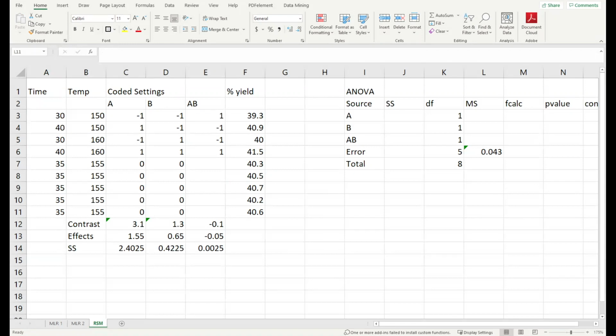Okay. So 7 siya because sorry class. So ito, ganito pala natin siya i-compute. Yung error kasi is kinukuha natin siya from the center point runs. So ang error natin is just actually number of center point runs minus 1. So that's 5 minus 1. Okay? So parang count nitong center point runs minus 1.